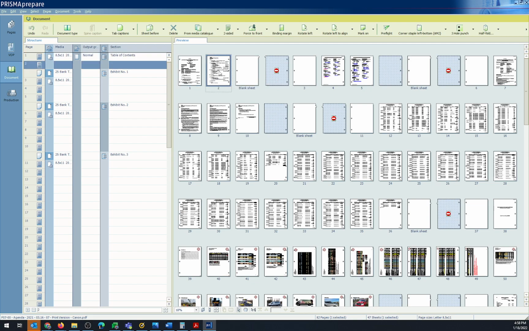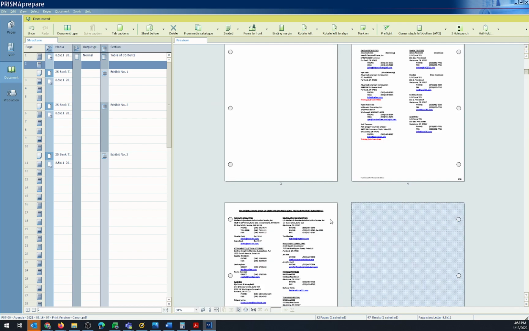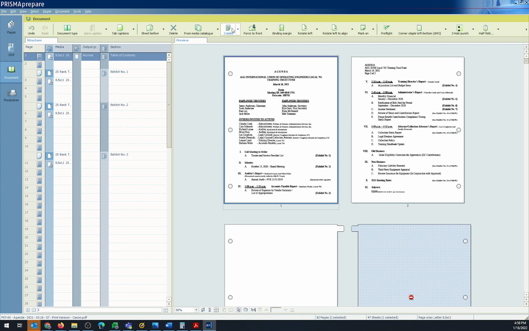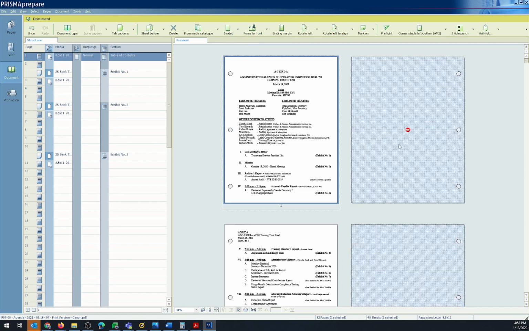And page 2 right now, if that's okay, let me get this a little bit bigger so we can see that. If it's okay to have the agenda on the back side of that, then just leave it the way it is. If we need that to be on its own page, then we'll select page 1 here and set it to one-sided. That will blank the back of that and put the agenda on the next side. So that is, we got the tabs, the holes going on the wrong side here. Hang on a second. No, that is the side.